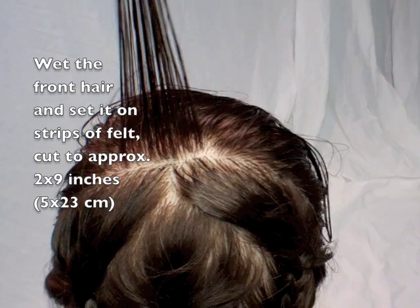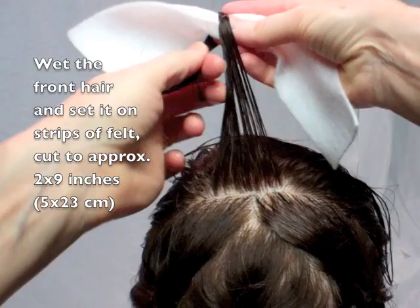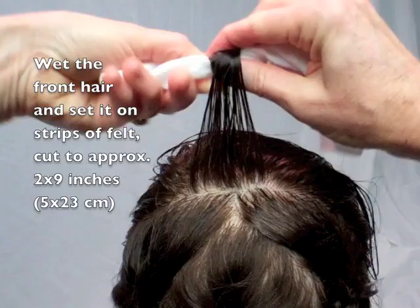Rag curling procedure. Wet the front hair and wind it around strips of felt which have been cut to a size appropriate for the desired curl diameter. These strips were cut to approximately 2 inches by 9 inches, or 5 centimeters by 23 centimeters.